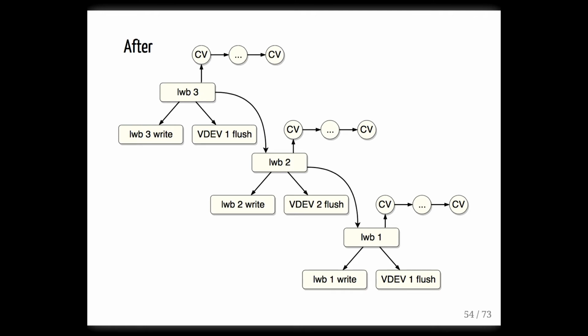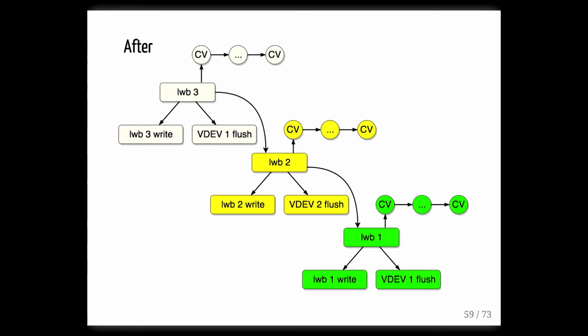Let's walk through an example of what this looks like. First, the LWB structure and the root ZIO are created. Initially, the list of CVs will be empty, but as ITXs are copied into the block's buffer, it will begin to accumulate a list of threads waiting on it. Next, when the block's buffer is full, its write will be issued to disk. Then, when that write completes, the flush will be issued. When the flush completes, and since the ZIL block doesn't point to any previous block, this will allow the root I/O for this specific block to complete, at which point each CV in the block's list will be signaled.